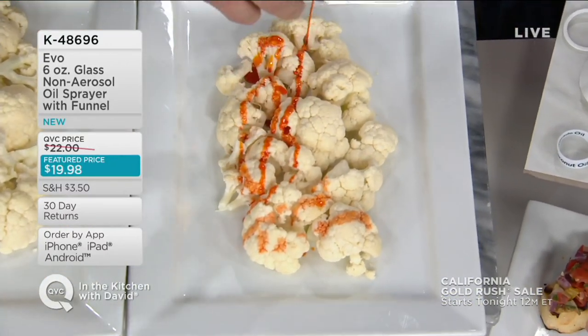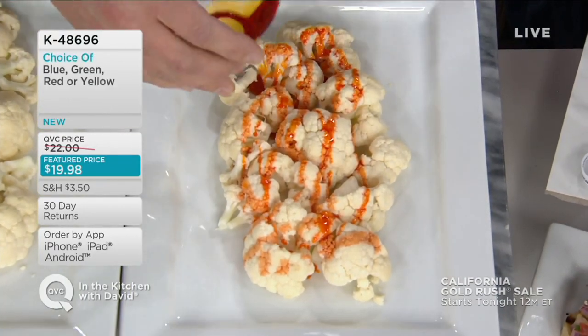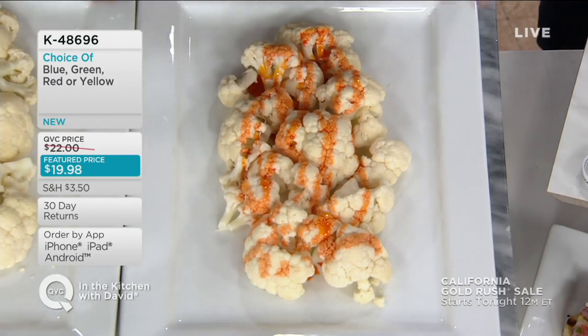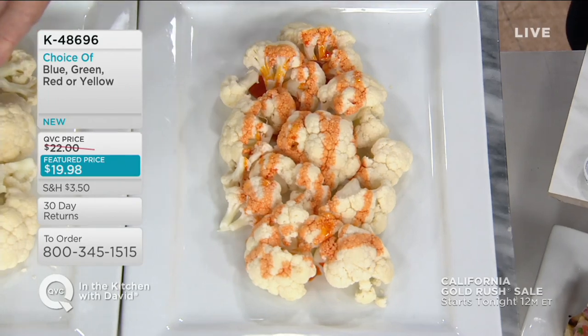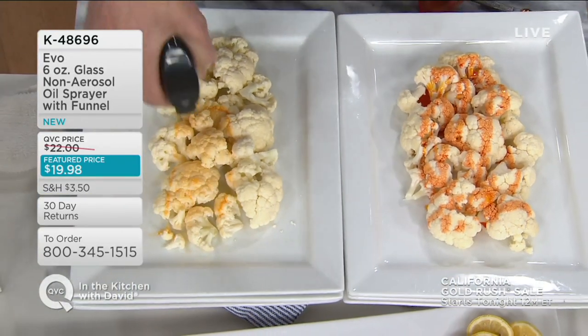And when you pour out of a bottle, it's a heavy stream. So what does that mean? You get a lot in a small area. So notice how parts of the cauliflower have oil, parts don't. So you wind up using a lot of oil. When you have the Evo patented trigger sprayer right next to it here, here's 6 teaspoons. I want to show you how little I can use. Watch this.